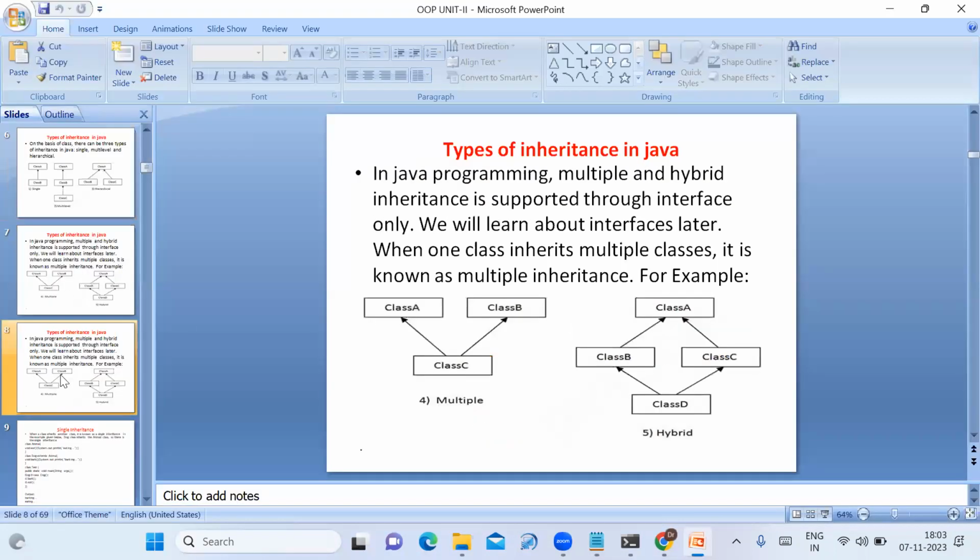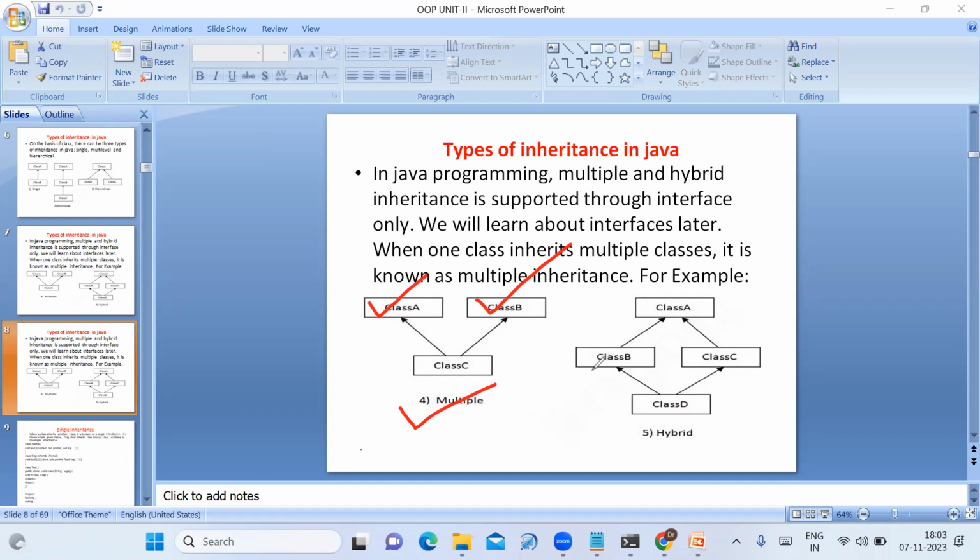This is represented diagrammatically. Multiple inheritance is nothing but class C extending its properties from class A and class B. This comes under multiple inheritance. Hybrid inheritance is nothing but a combination of two inheritances.